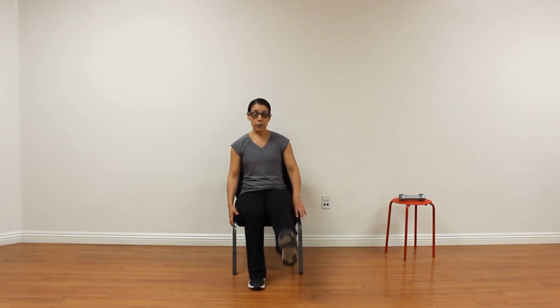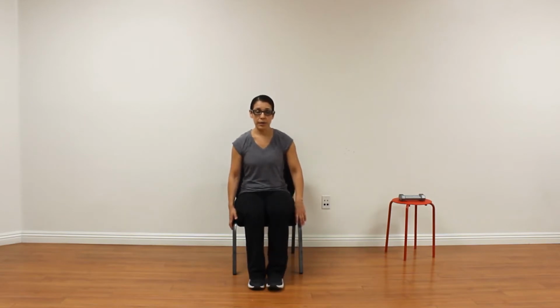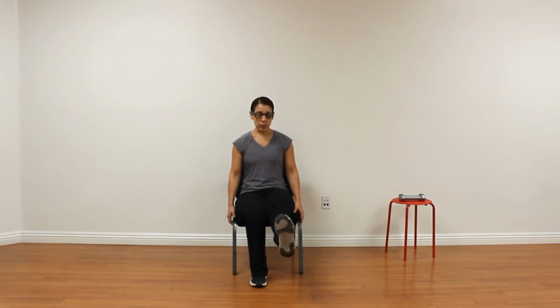And so the exercise that we are going to do next, we're going to be working on the legs because we just worked the shoulders. And so we're just going to be doing some leg lifts. We straighten out the leg and then we lift and lower without bringing the leg all the way back down, okay? So we're gonna do 12, 3 times on each leg. And so let's go ahead and start with the left.